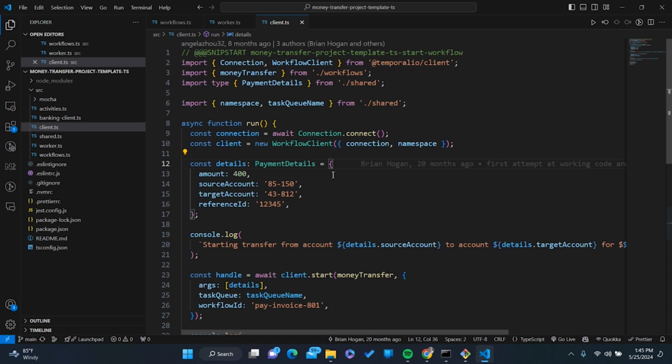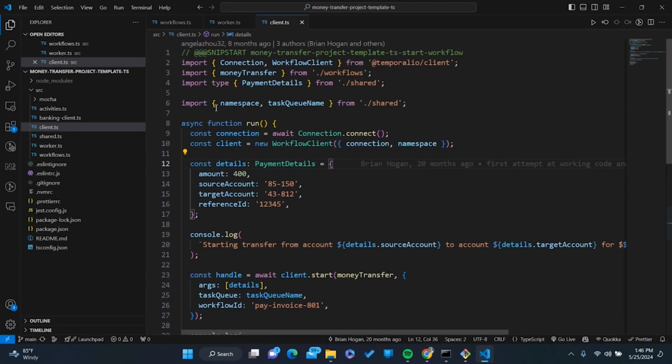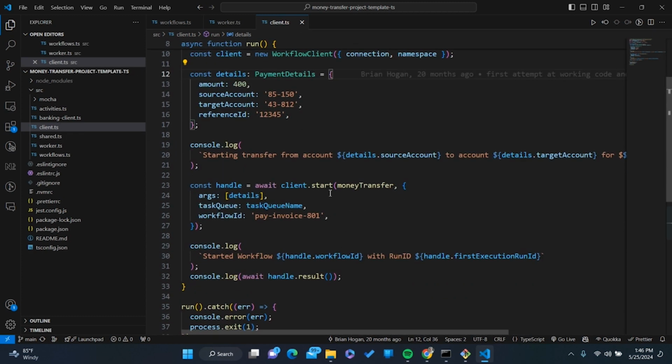In actual scenarios, if you are implementing something in a real-world application, this workflow gets started when a form is submitted, or when a button is clicked, or when you navigate to a different URL or something. So when these kinds of interactions happen, only then will this workflow get started. But for demo purposes, this is written in client.ts, a different file, to run this workflow.